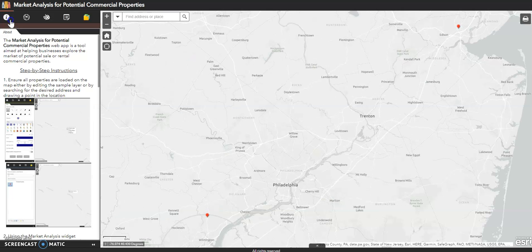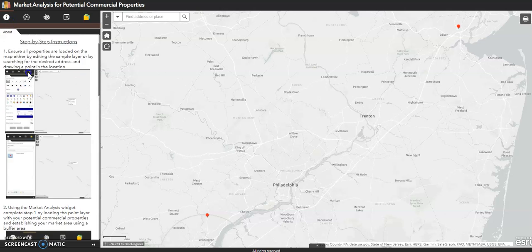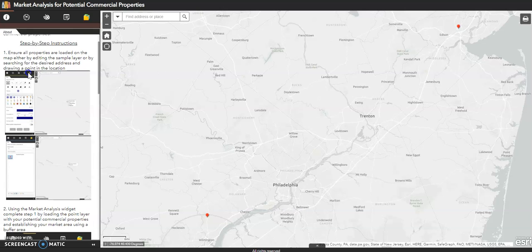So now that we've explored all the buttons on the app itself, let's walk through the step-by-steps in the About button. Here we see that the first step is to ensure that all of our potential properties are loaded onto the map. There are two ways that we can do that.